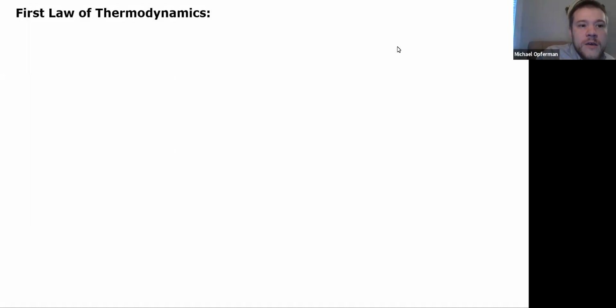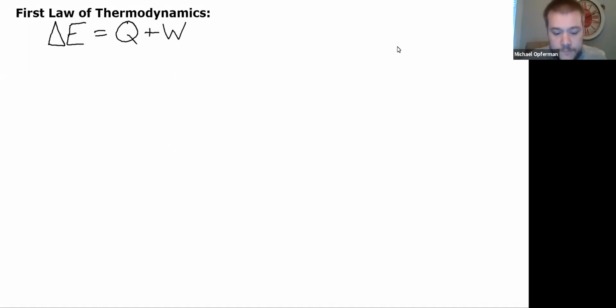Specifically, the way it would normally be written, by the way, if you ever look at any other sources for this, there are some confusing sign issues, which I'll explain in a second. But the way I'm going to write it down, which to me is the most easy, consistent way to write it down, is delta E, which represents the change in the energy stored inside of a material, equals the amount of heat that flows into that material plus the amount of work that's done on that material.